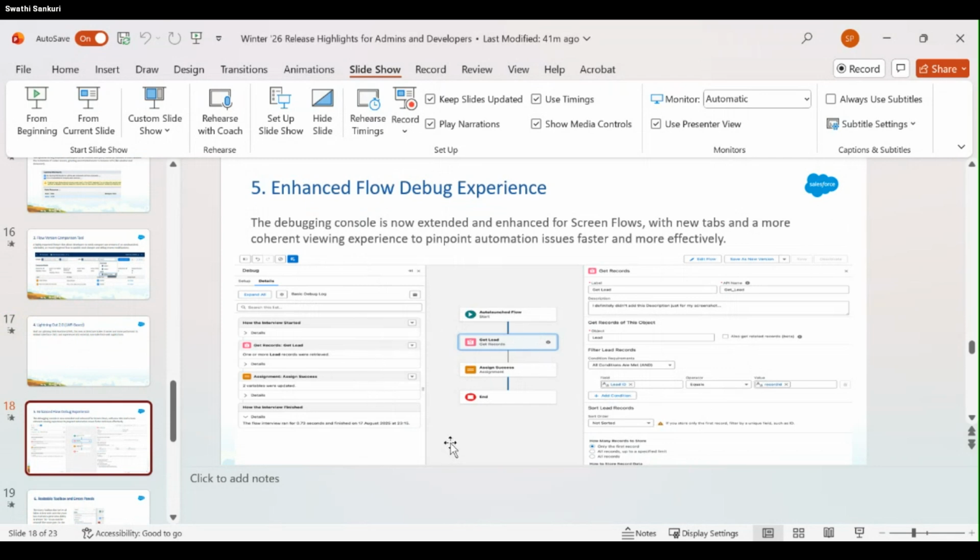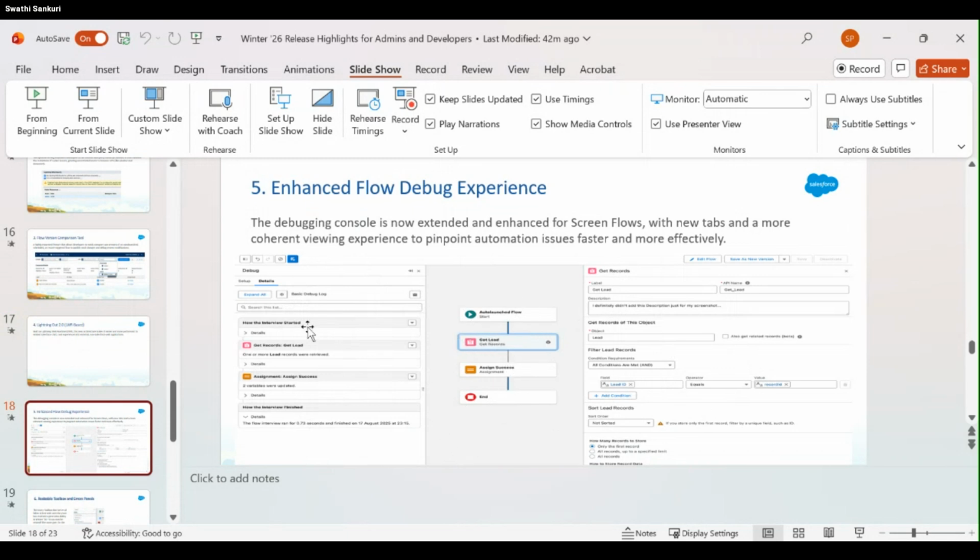It gives a unified interface, which allows you to view the execution history. For example, if there is a flow and there is some issue, right now we don't have much information other than what flow, which decision or which element the flow is breaking or having issues. With this new interface, we should be able to view the execution history, variable values and element properties in a dedicated side panel right next to the running screen flow.